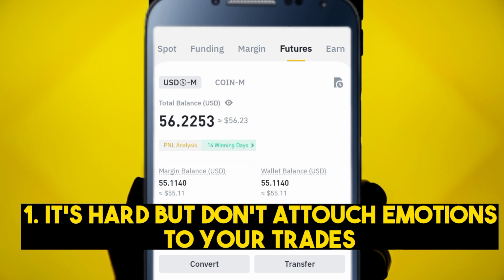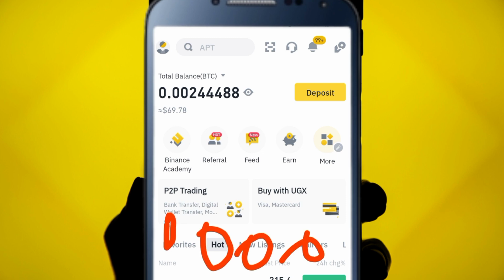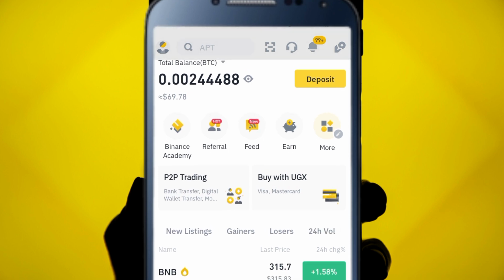So another thing, how did I used to take trades on it? Now I used to come to home. When you come to home, there's a cool feature with Binance that most of you don't take concern about, but I want to show you so that you start getting concerned about it. Now when you check on your home page of Binance, you're going to see something like hot, you're going to see favorite, you're going to see new listing, you're going to see gainers, and when you slide a little bit, you're going to see losers, you're going to see 24-hour volume chart.